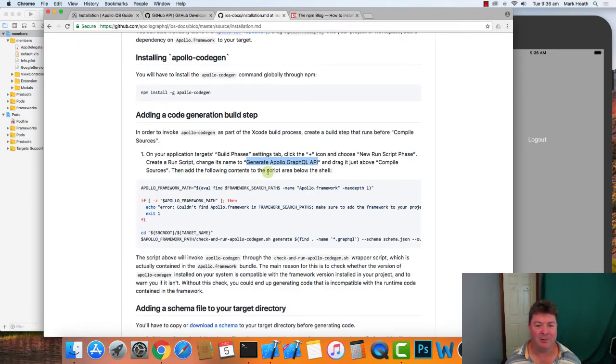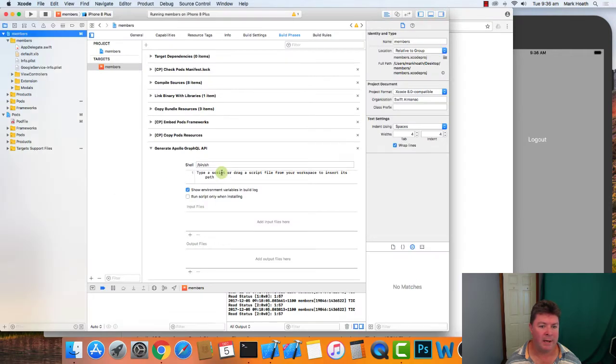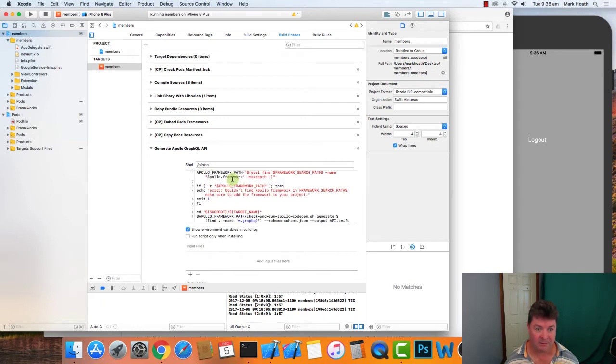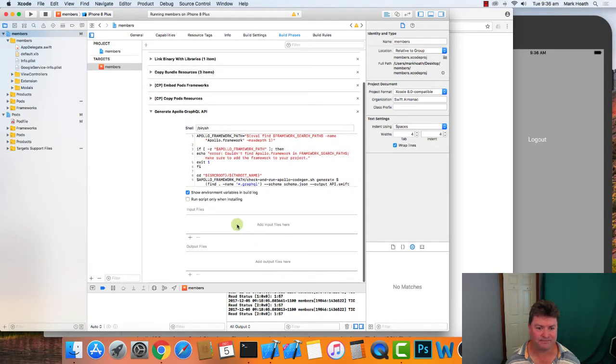And then add the following contents to the script area below the shell. So we copy all of this, and we put type of script or drag here. So put that in place.